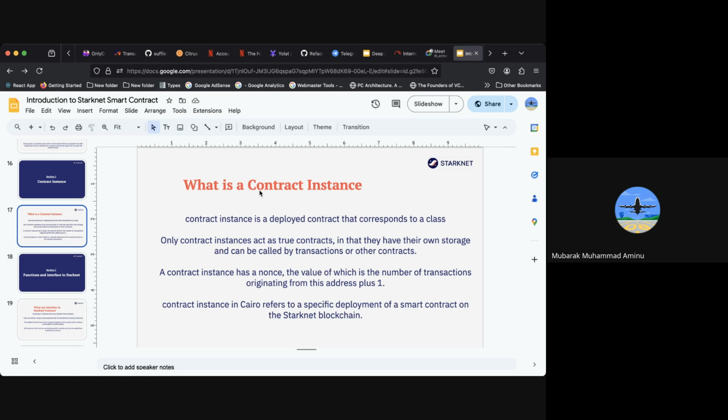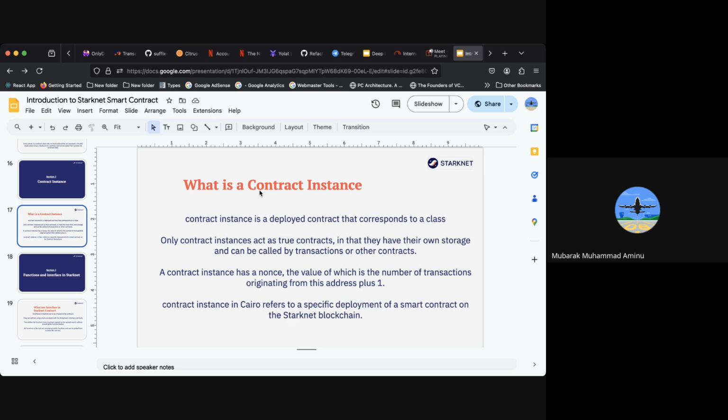Every time you call the address of that contract and execute a transaction on it, the nonce increases. And that transaction has a unique identifier, so that the previous one and the new one will never have the same transaction ID. That's from a user perspective.